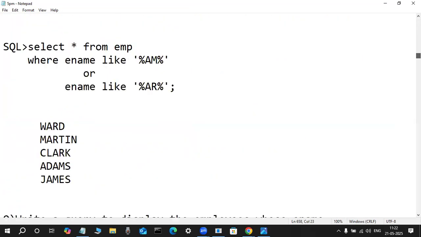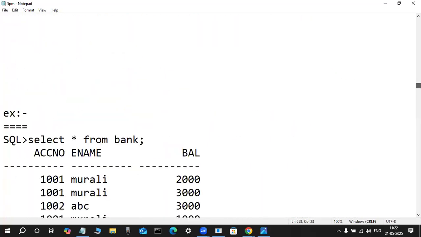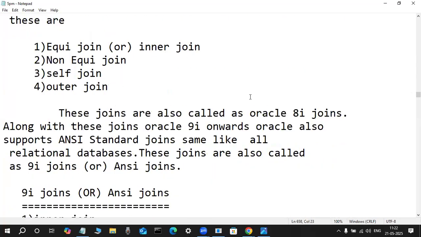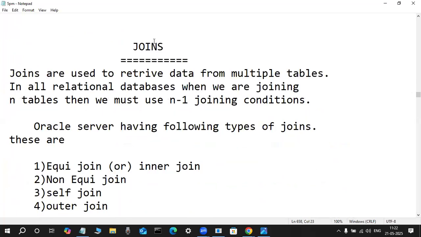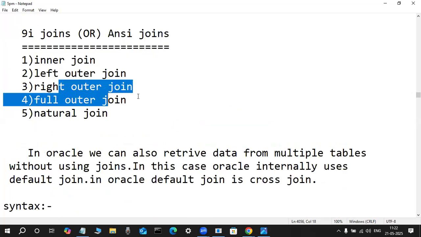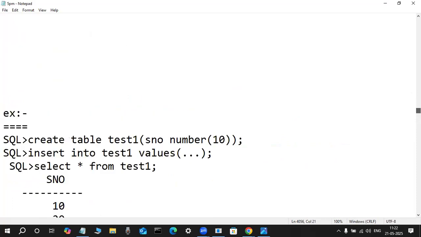Once you are good at the fundamentals, after that the main chapters are only 1 minute each. Here, this one: joins is a concept we are learning. If you want to fetch data from multiple tables, we learn joins. Left outer join, maybe some of you have an idea, right outer join, full outer join, natural join. So many joins are there, no? Those joins we are learning. Very important. Every Java, .NET, Python developer must be familiar.